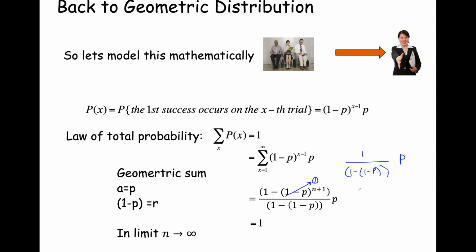So if we look at the denominator here, well, that's 1 over 1 minus 1 plus p times p. The 1 minus 1, that goes to 0. We're left with p over p, which is just 1. And so this infinite series, that total probability is equal to 1. And we've proven, yes, this does act like a probability, even though this is an infinite sum.